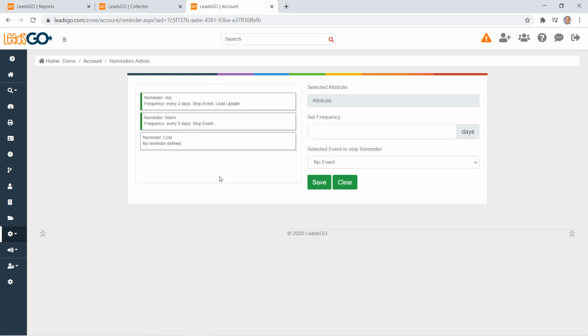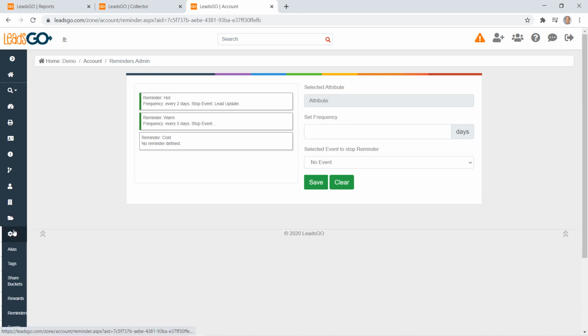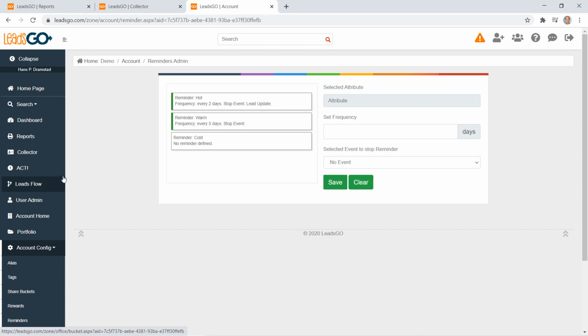Reminders is just, okay, what kind of reminders are given to the act users, the ones that have leads assigned to them? What kind of reminders are triggered based on the quality of that lead? So reminders are basically emails sent out just to check if you are working on this lead or not, if nothing is happening to it.